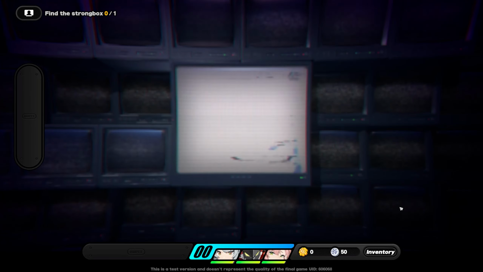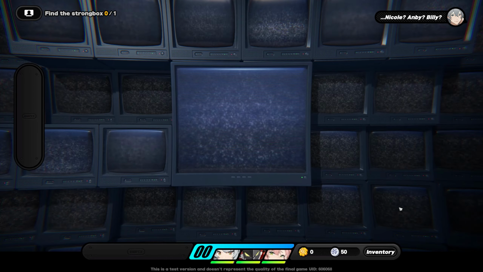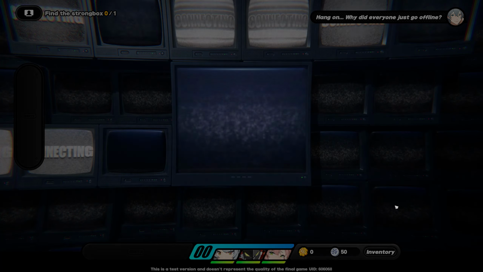All right, boss time maybe? What is this? It's a huge TV. Envy. Billy. Dang. Come on. Why did everyone just go offline? Envy has left the squad. Billy has left the squad. Okay, everyone left the squad. What's going on?